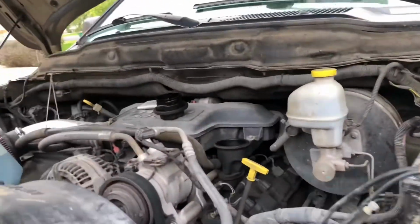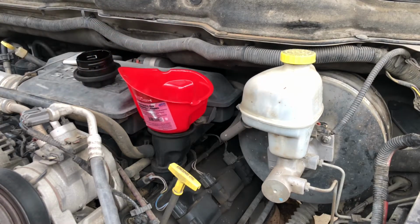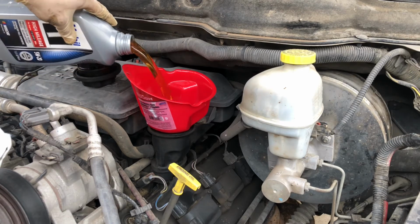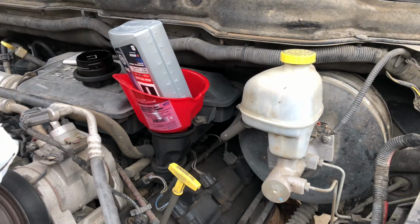Now that that's all ready, we're gonna go back up to the top. I'm gonna go ahead and fill it up. Again, it is 7 quarts. You're gonna fill up all 7. Well, you should actually do 6.5 first, crank it, and then top it off. All right, so I did 6.5.